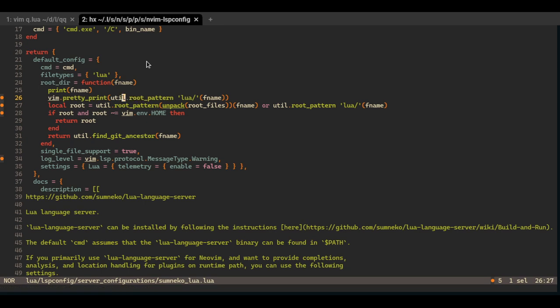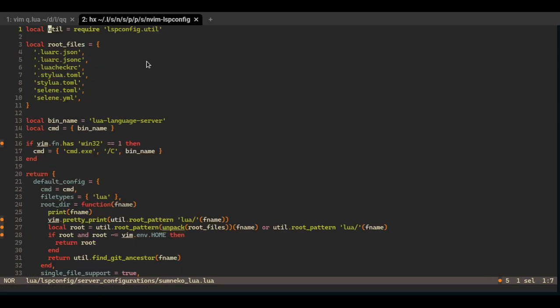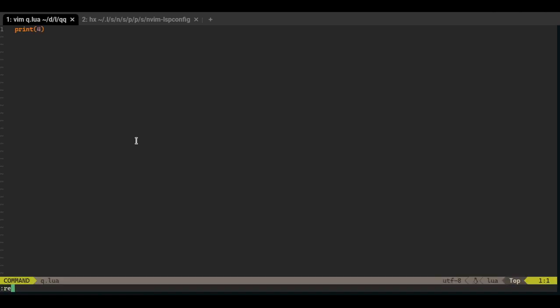So where does util come from? Go to definition. Oh, nice, Helix has this working. Go to definition works. I don't remember configuring anything. This is not an ad for Helix, I'm just using it these days. Okay, so it's coming from here. We can test this with the Lua command.